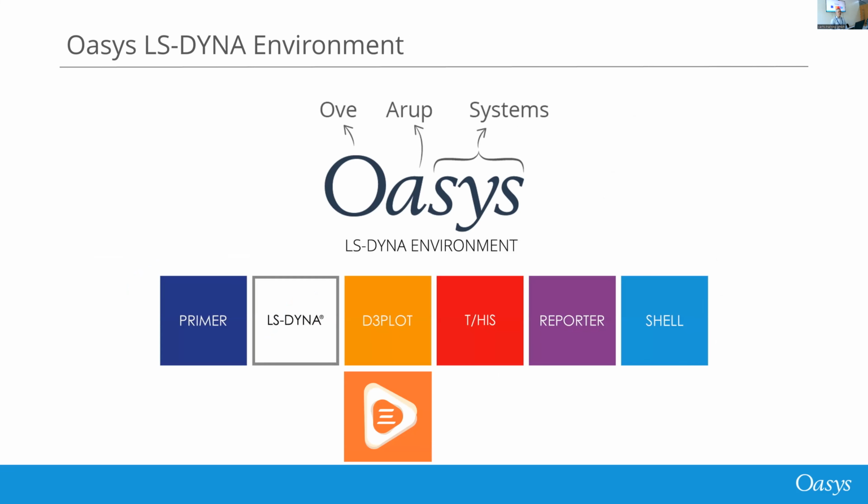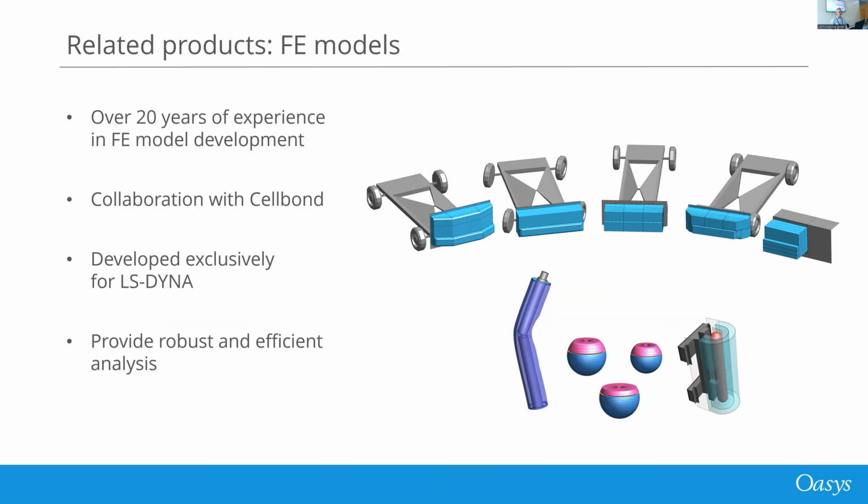So, as well as those applications mentioned previously, we produce expert LS-DYNA software, and that's really what this workshop is going to focus on shortly with some demonstrations. This is fast and reliable software offering advanced functionality used by LS-DYNA users worldwide to ensure quality models and results. I'll talk more about the different applications within the suite in a minute. First, just to mention, we also produce various models for use with LS-DYNA. We have a range of barrier and pedestrian impactor models, some of which you can see on the screen there.